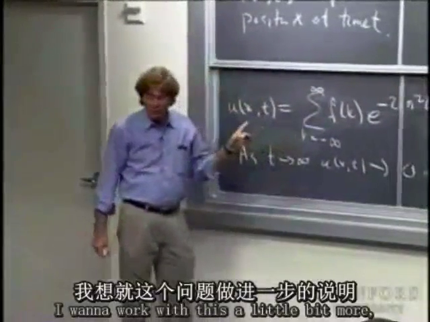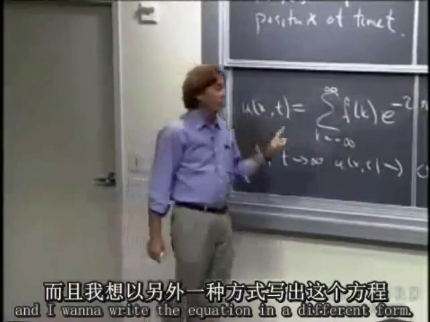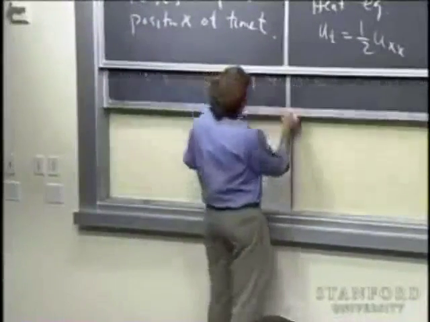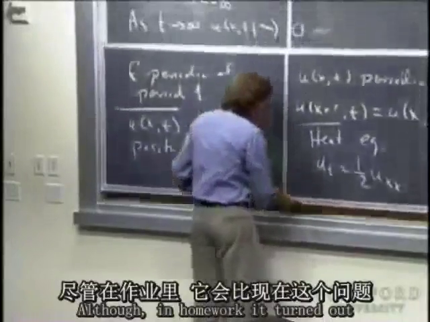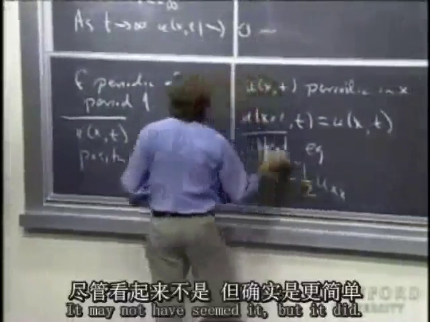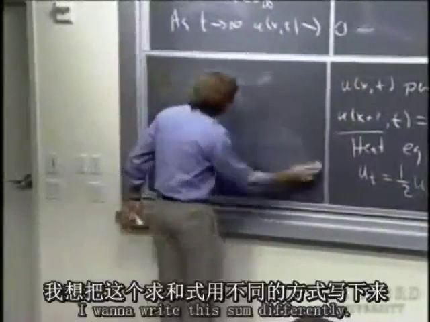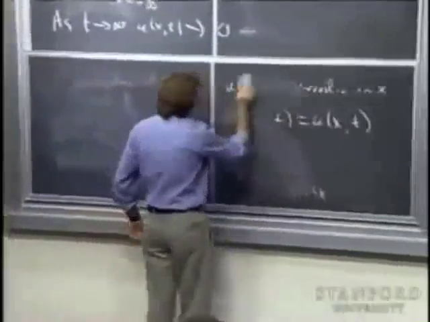I want to work with this a little bit more, and I want to write the equation in a different form. And this was exactly the sort of thing I had to do on homework. Although on homework, it turned out even a little bit simpler than this. It may not have seemed it, but it did. I want to write this sum differently.